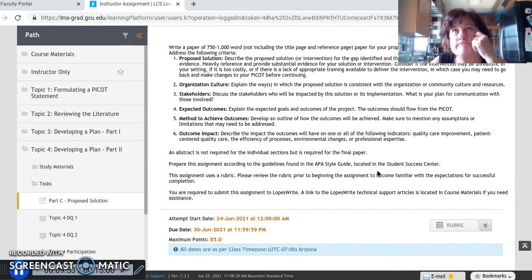What else is in your appendix? Any tools, surveys that you have, questionnaires, you're going to put those in there. Any data collection forms. You'll do a change paper coming up. I don't know if that's C or D or E, but a change paper where you'll actually make a change model, a visual, where you take one of the change theories, you customize it to your project, so that graphic is going to be in there as well. So all of those appendix that you'll need are listed with the final project. They also say at the end of each project, save this. This will be an appendix for the final project.